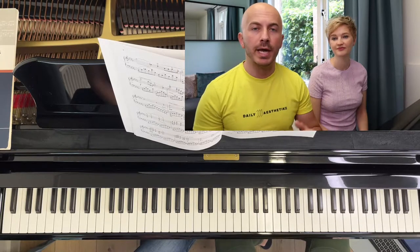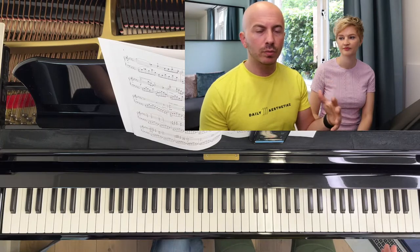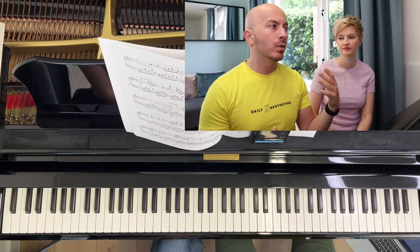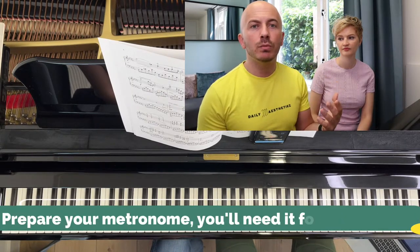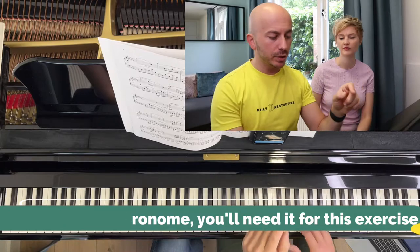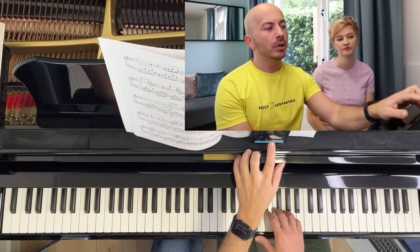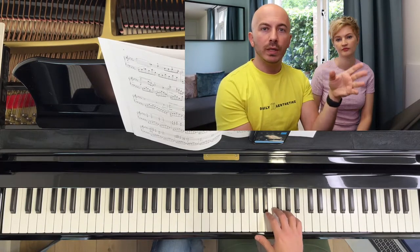Now, let's go to the exercise. You can pick any two notes. The exercise is going to involve 2, 3, 4, and 6 notes. We're going to start with 2 notes. That means that every 2 notes, you're going to have a tick of the metronome. So, for example, you're going to have 2 notes: 1-2, 1-2, 1-2. But you're going to put the metronome on, and you're going to time your first note with each tick.